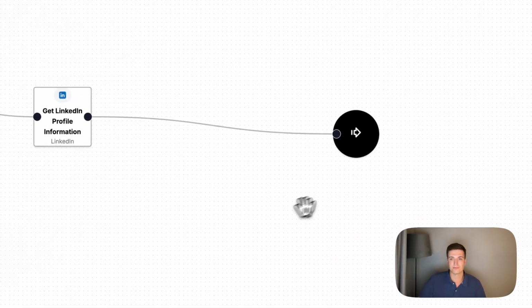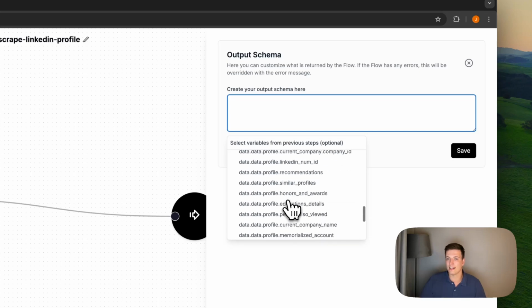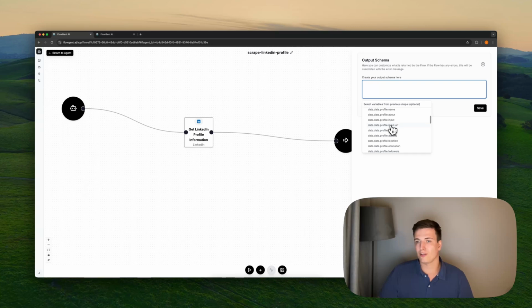You can hit save. And then for the output schema as well, you can select the data that will come from that node. So as you can see, you can filter it out. So why this is important is because with the agent, obviously we're giving the feedback or the response back to an LLM. And what will happen if we give too much data is it can get confused.